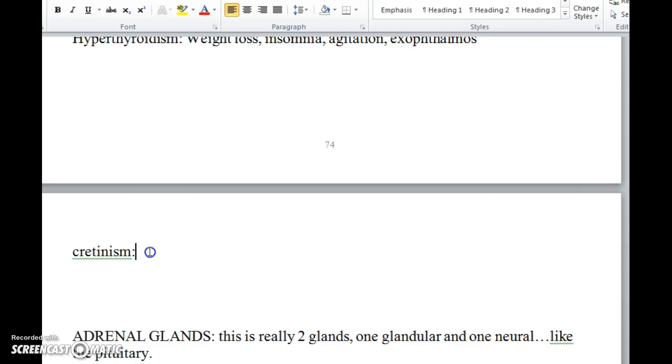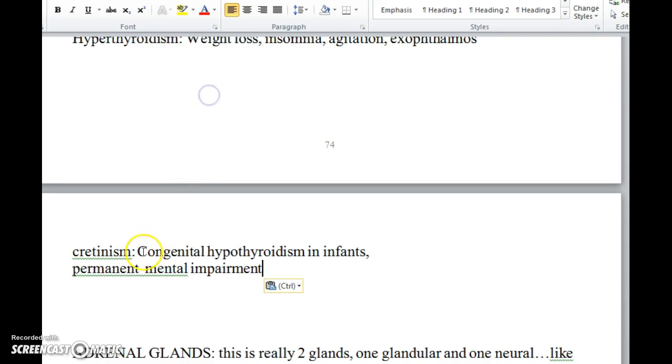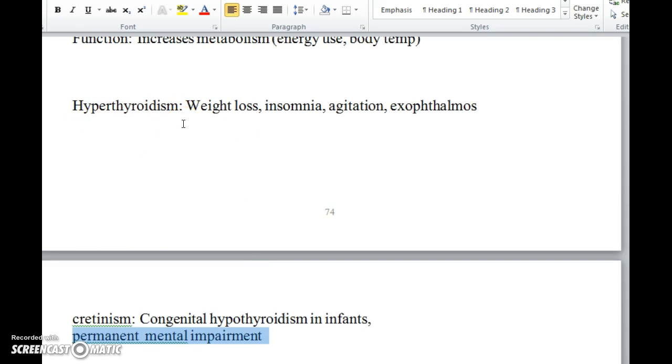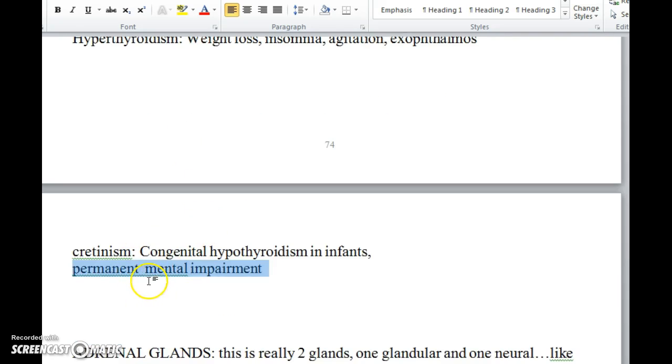Go down here to cretinism. I got 40-some seconds to finish this up. People sort of use it as an insulting word, but it's a real medical term: congenital hypothyroidism in infants. We really need this thyroid hormone for myelination and other processes, but one of the symptoms among many is you get permanent mental impairment. You get some mental issues with hyper and hypothyroidism, but if you fix the hormone problem, you'll come out of them. But if it happens early in life, that's not necessarily the case. And I'm out of time, and that's it.